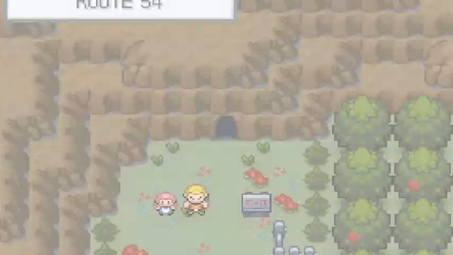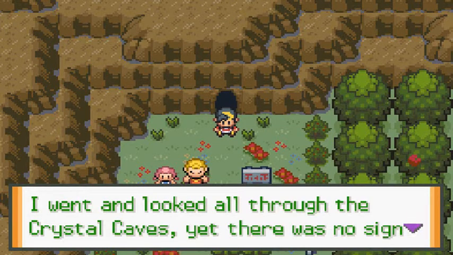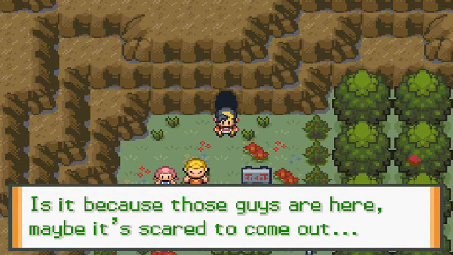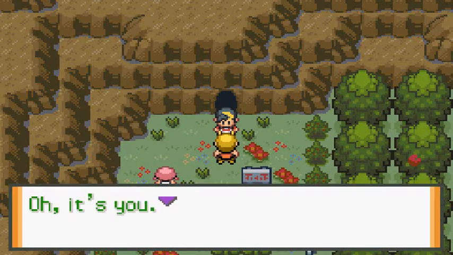At this point, I really don't care about the items. I just want to know where this is going. Here we have Mateo. He's like, I don't understand. I went and looked all over the Crystal Caves, and yet there was no sign of a Crystal Onyx. Is it because those guys are here? Maybe because it's scared it came out? I don't even know. And oh, it's you!